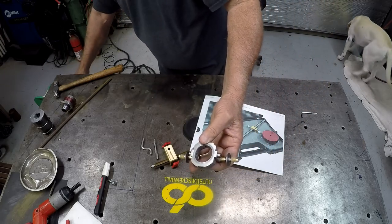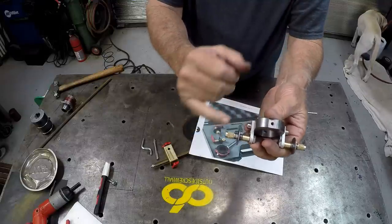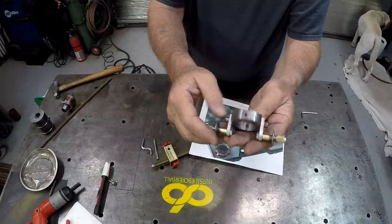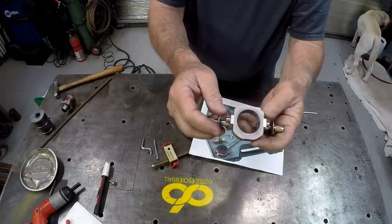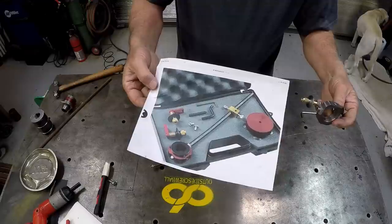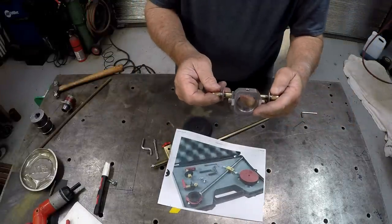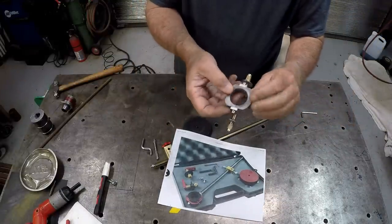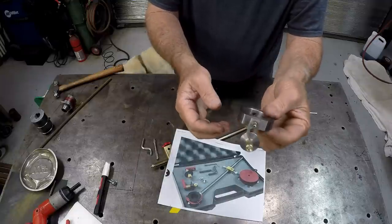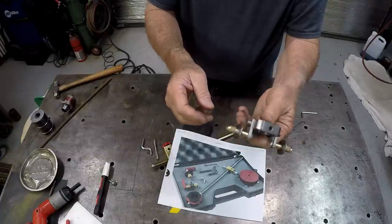And I opted to copy the wheel design and put the slight angle on the wheels, the brass, and it turned out real nice. No measurements. Everything I was doing was basically looking at this photo and kind of guessing it by eye, and I pretty much hit everything nuts on. Ended up putting a little relief in here, which helps lock the legs. And it's a fun little build.